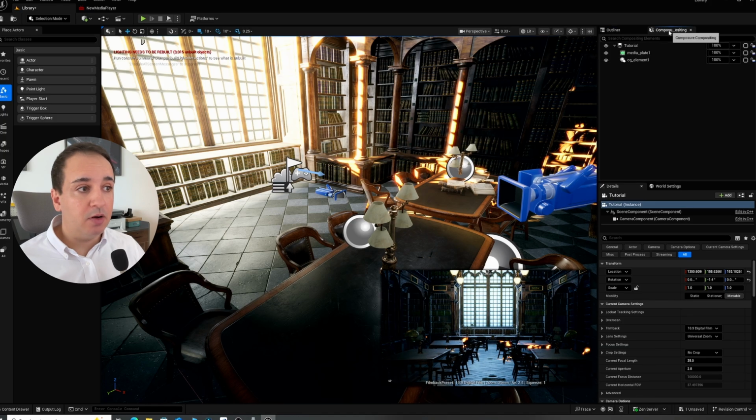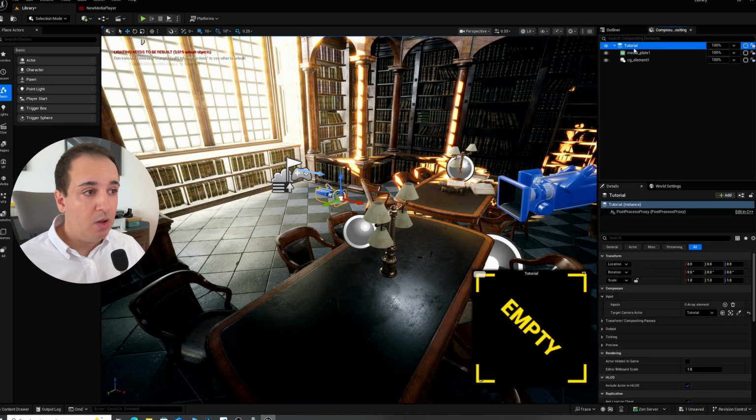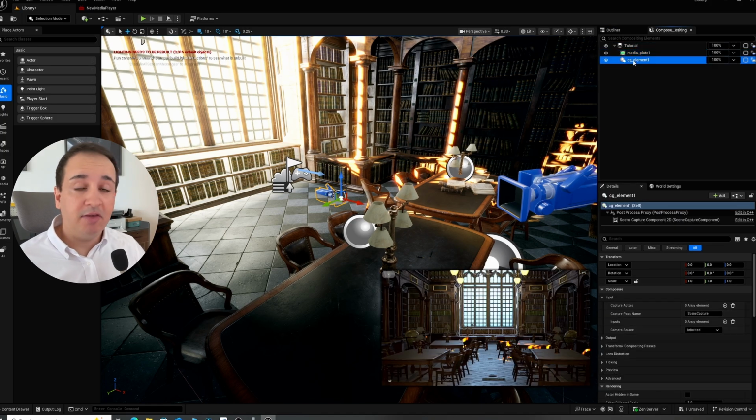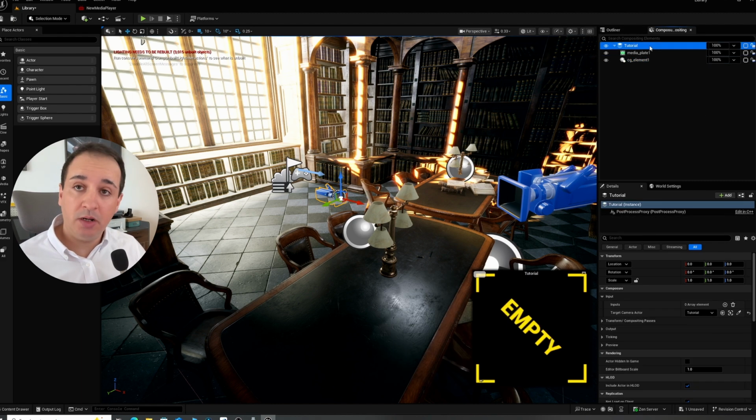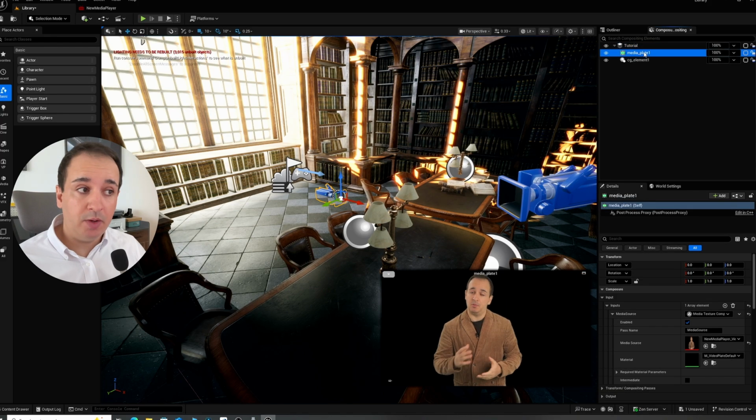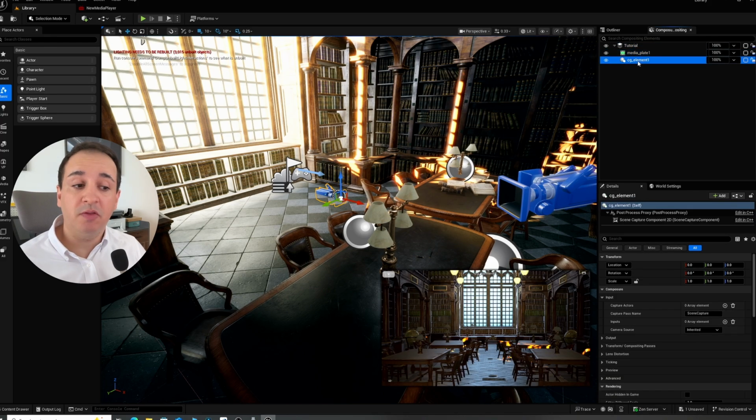Okay. However, when you click on a comp or a media plate and a CG element, similarly, a window will pop up here and you can pin it just like the camera, but this is not a camera window. Okay. This is just your comp window, your media plate window, and your CG element. This is just for preview purposes.